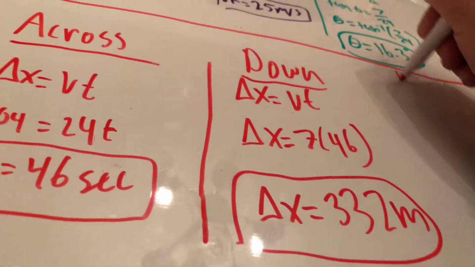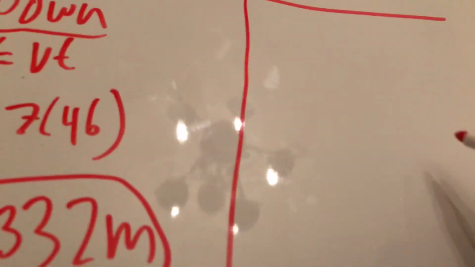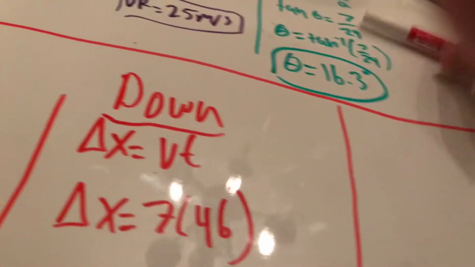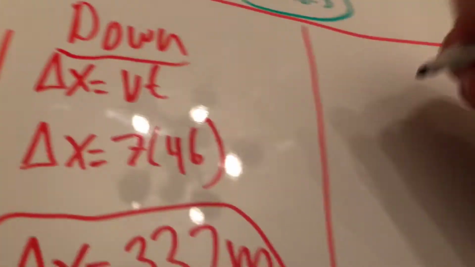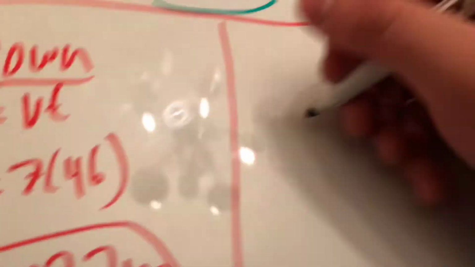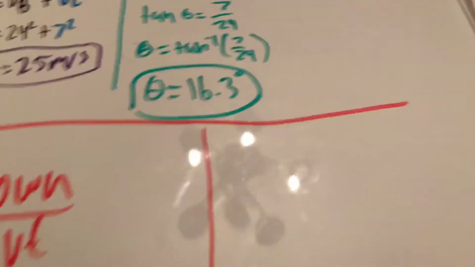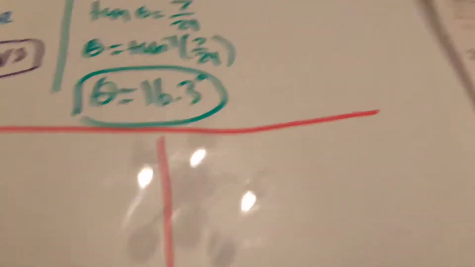The next question is, at what angle relative to straight across would you have to point your boat so that you could land directly across? Please include an appropriate vector diagram. So the velocity of the boat, in this case, to get straight across, would have to be going in the opposite direction of the current. It kind of looks something like this.